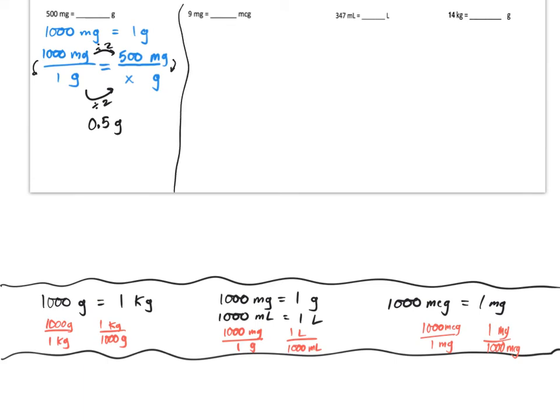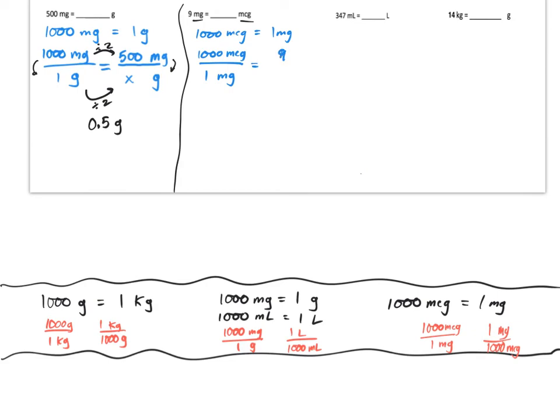The next example, we are going from milligrams to micrograms. I know that there are 1,000 micrograms in 1 gram, or excuse me, 1 milligram. That's what I know, so I'm going to write that as a ratio. That is the ratio that needs to hold. Every pair needs to be equivalent to 1,000 over 1. And I'm looking for 9.